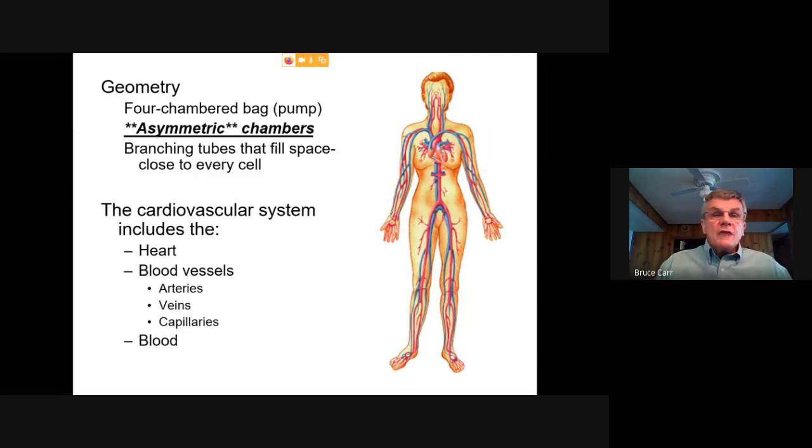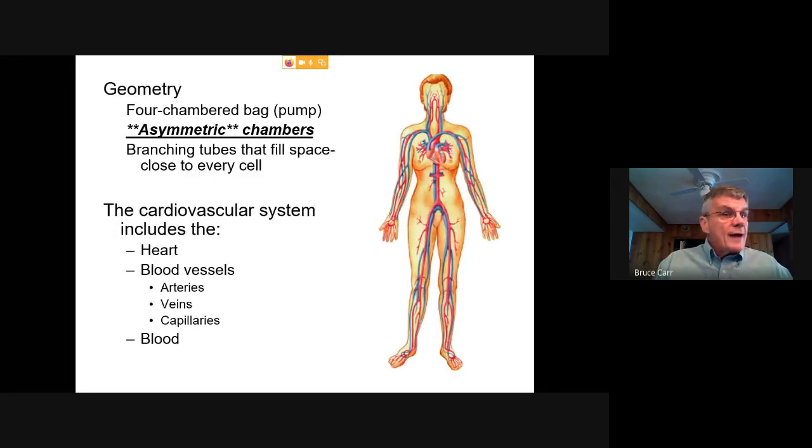Now, the cardiovascular system is what works together to provide this kind of ocean current or pond water environment for every living cell. So the cardiovascular system is going to be the heart, its related blood vessels, which are shown kind of in rough form here, and then that mobile tissue, the blood, which is going to carry those supplies into the living cell on a constant basis, with oxygen being the most critical need, the thing you die fastest without, followed by things like hydration, followed by nutrition, followed by electrolyte balance, and carrying away those wastes.